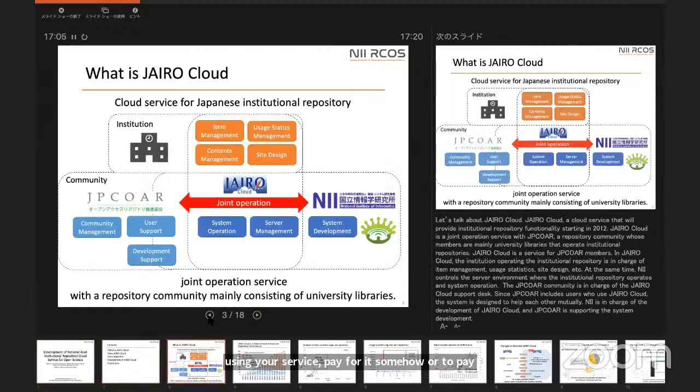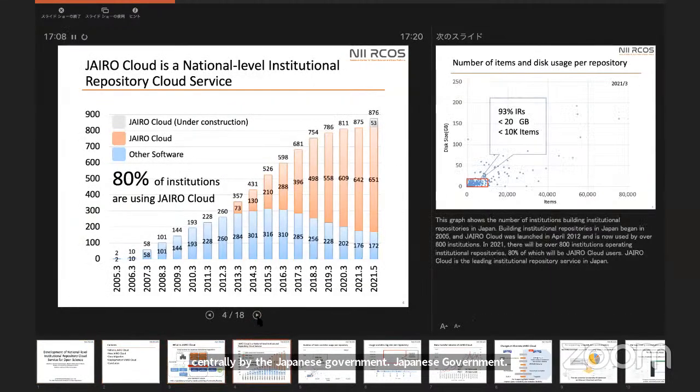What is the business model? Do you have a fee for an institution to participate in your service?